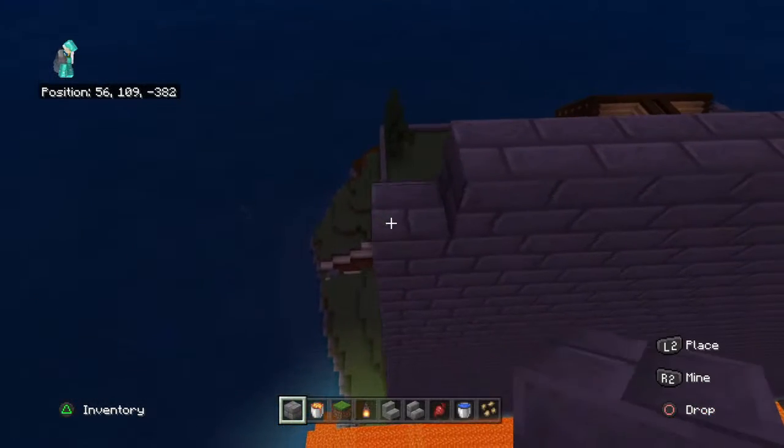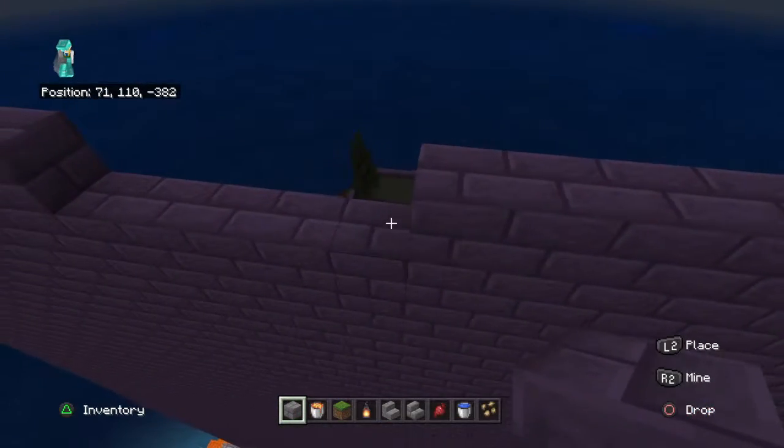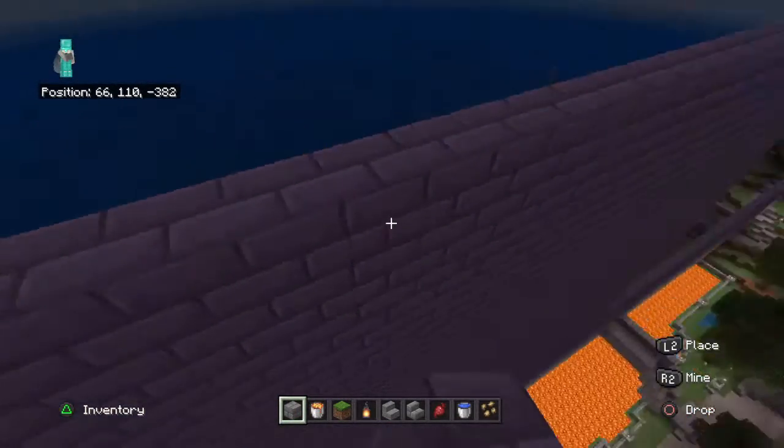One more level and we're done with this portion of the brick wall. There's still a whole other part of this first bit, though, to do.